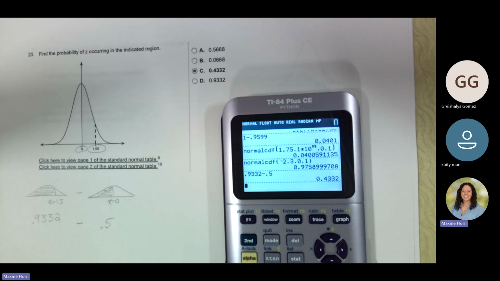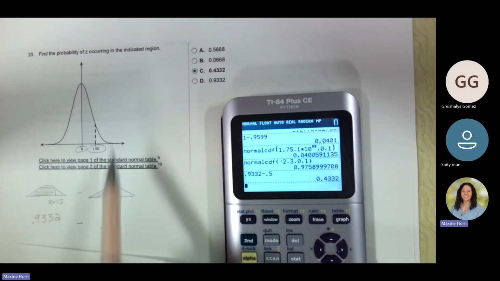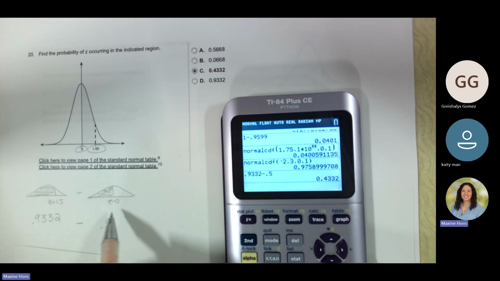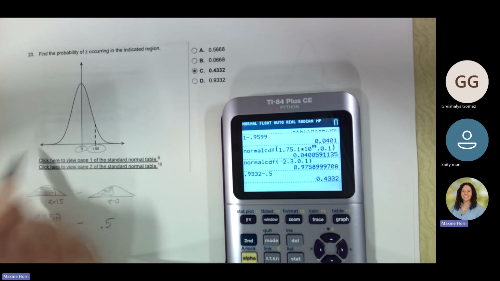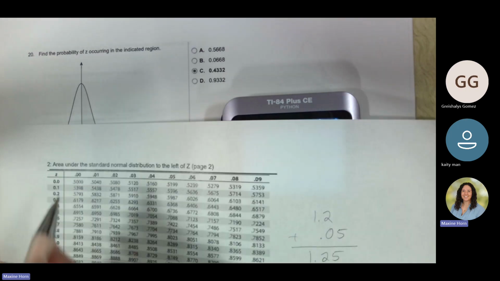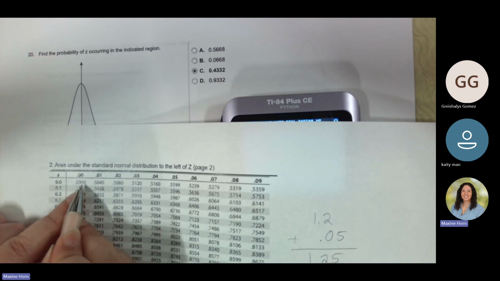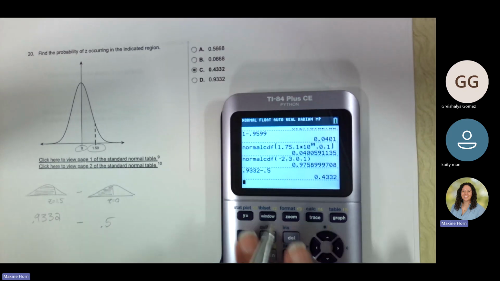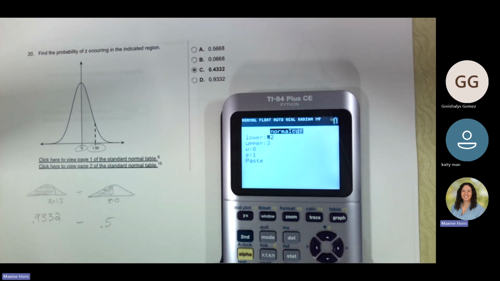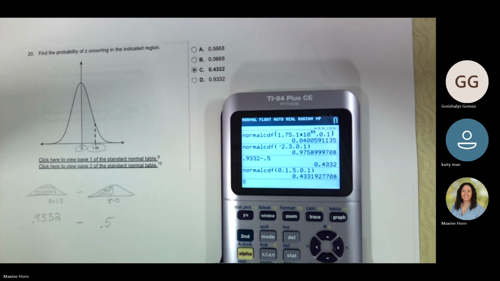Or let's say I forget that, by the definition of what a Z-score is, if the Z-score is 0, I'm at the mean, which means that it's just 0.5. If I forget that, I can say, oh, well, if I go to 0, it's 0.5, right? It'll just save you some work if you do that. Or again, we go in the calculator, our lower bound is 0, our upper bound is 1.5, and we get the same answer. Okay.